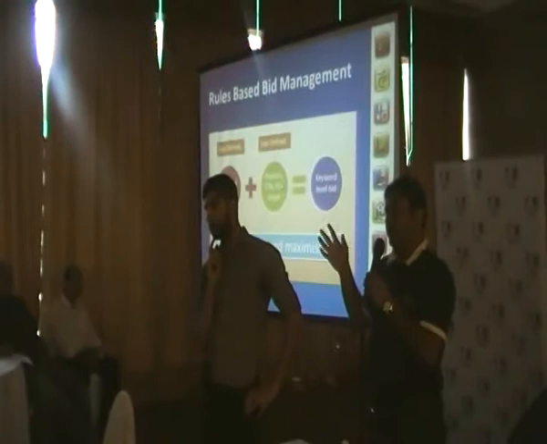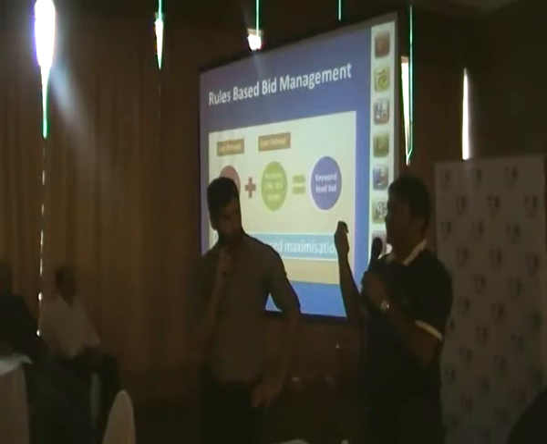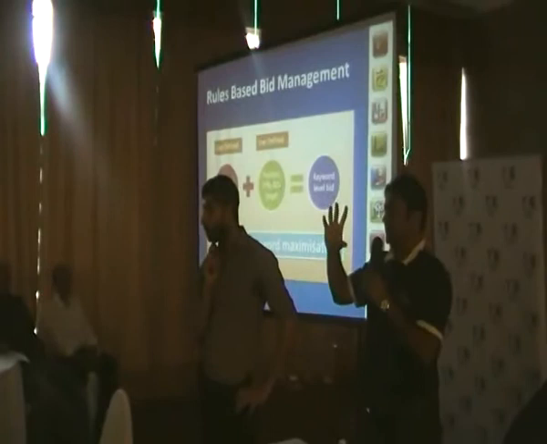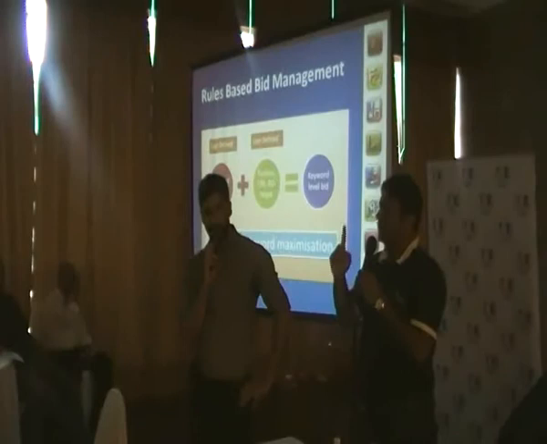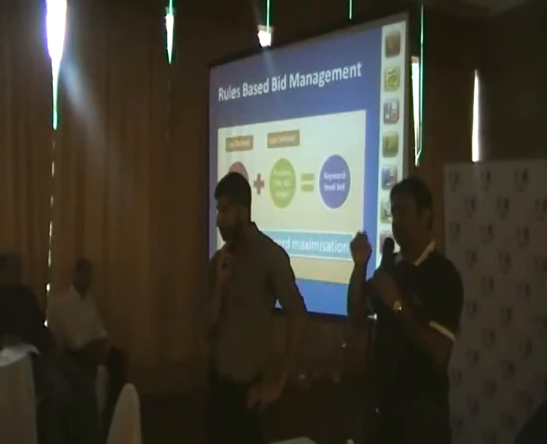Let me also tell you why Google does that, and it's actually beneficial to the search engine also. Suppose your ad was shown 100 times. You are bidding $10 and all the users give you only one click. Google only makes money on the click, so they make $10. But suppose some other advertiser was paying only $1, but he got 20 clicks for the same 100 impressions. Then Google will make double the money at a lower cost.